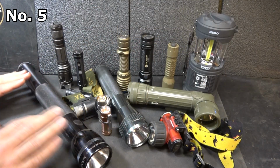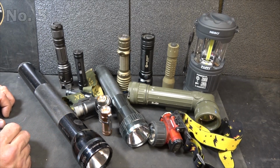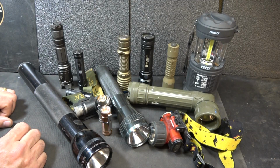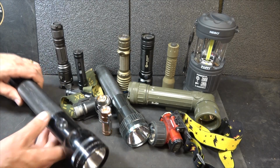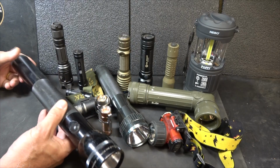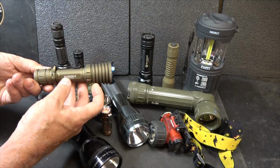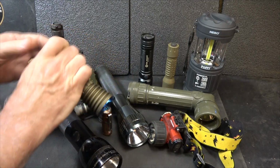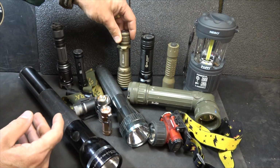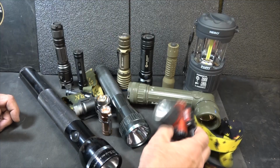Flashlights are good for any time. One of the things about light is it is your number one security tool. So you want to definitely have flashlights, and of course this goes along with the batteries. Sometimes you have the old school, like this old Maglite. This can be used as a baton for self-defense, but so can this Olight Warrior X, with the crenulated bezel. In fact, flashlights are number one for a self-defense weapon. So that is one thing, but there's a ton of different choices.